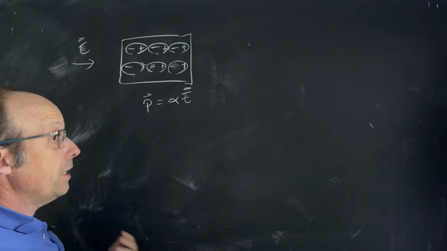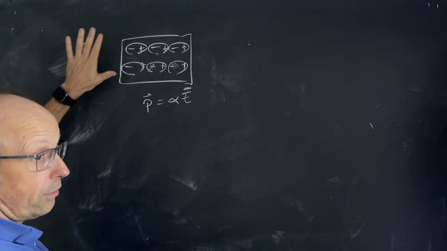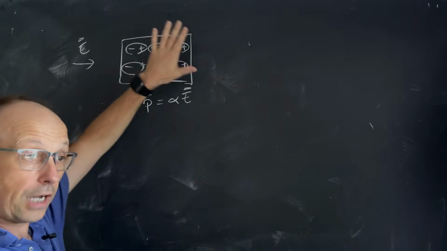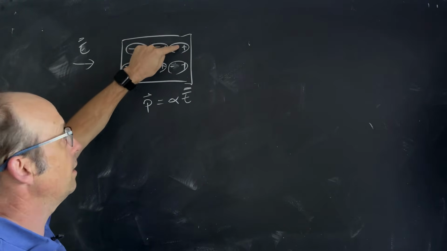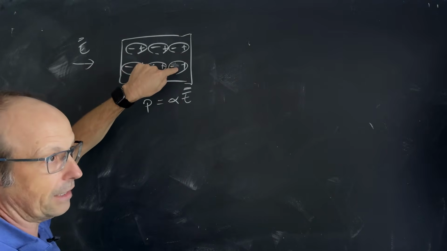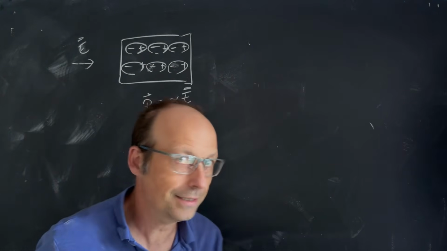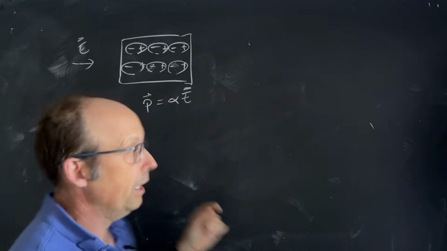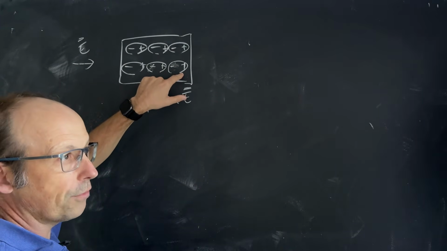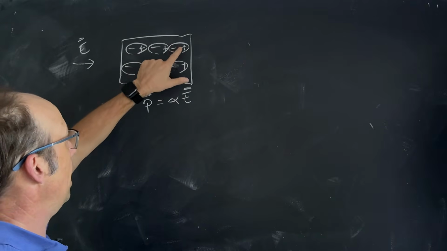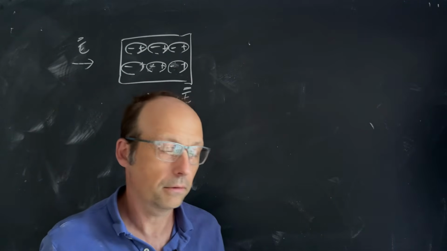The other thing that we need to think about is that this applied electric field makes a dipole moment. Those dipole moments now make new electric fields. But we're going to assume that this dipole moment doesn't influence that dipole moment. They're only influenced by the applied field. That's not necessarily true, but it's good enough. If these make really, really tiny dipole moments, then the impact on this neighbor is not going to be that big. But it is there. Okay.